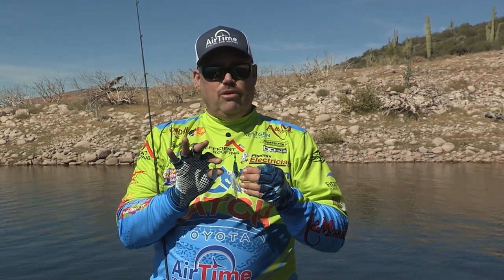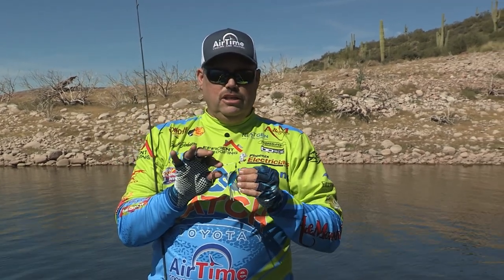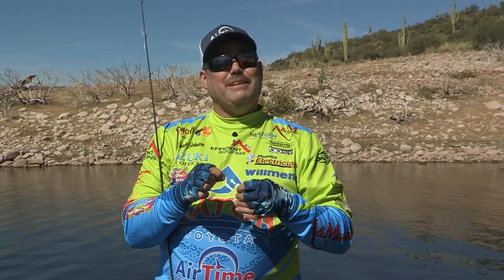Sometimes when they're chasing shad, you have to burn this thing across the surface of the water, just barely under the surface. And to do that, you want to make sure that the wire is a little bit closer to the hook, and you'll be able to burn that bait a little bit without it rolling. That's my tip of the week.